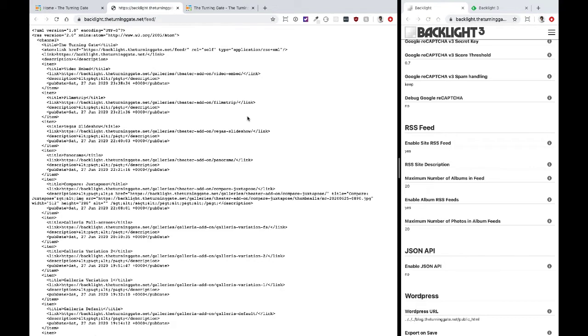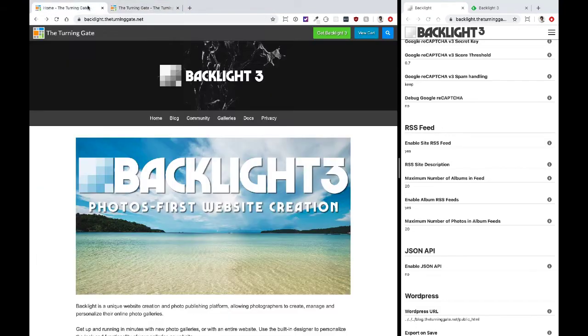All right, so that said, let's go ahead and subscribe to this feed. I could copy and paste the feed URL, but most readers are smart enough to figure that out anyway, because as we've already seen, the feed is in the head of the document. It's in the source code for the page. So generally, if I want to subscribe, the only thing I need to use is the page address.